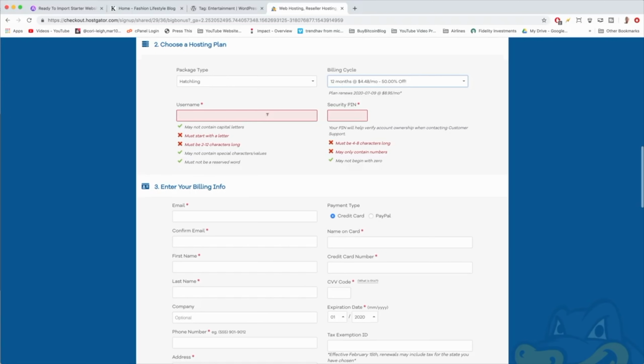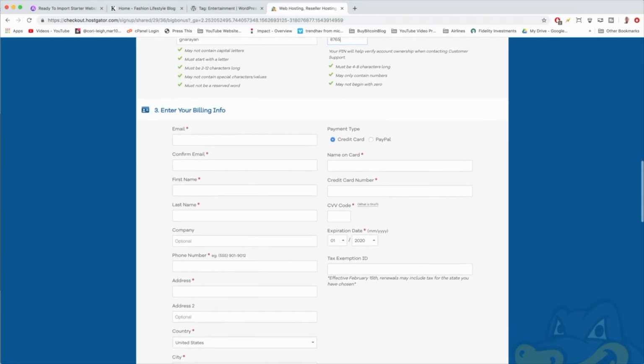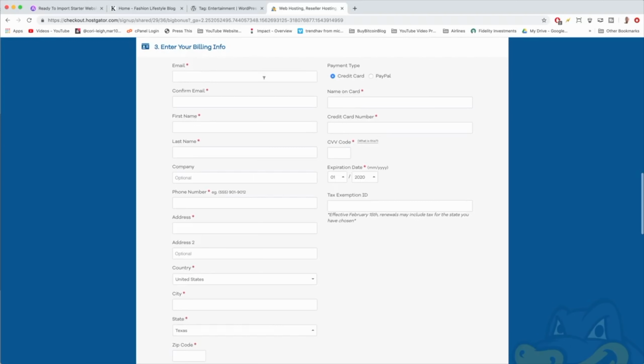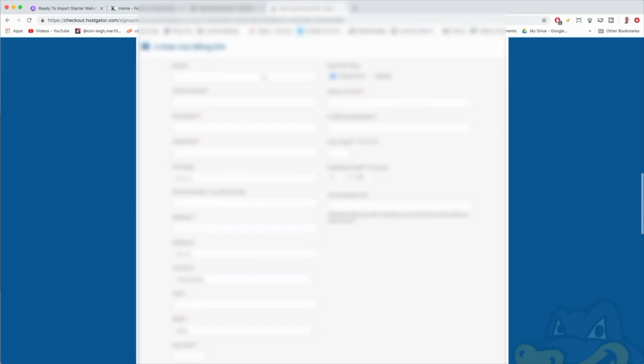So now we need a username, and we can just pop in whatever you normally use online, and a 4-digit security PIN. That's super easy. And we can move down to billing info. So for billing info, just enter in your usual billing info like you would wherever you shop online, Amazon, eBay, Apple, wherever you do your shopping. And I'm just gonna cover this up and pop in my info so that no one can steal my credit card.